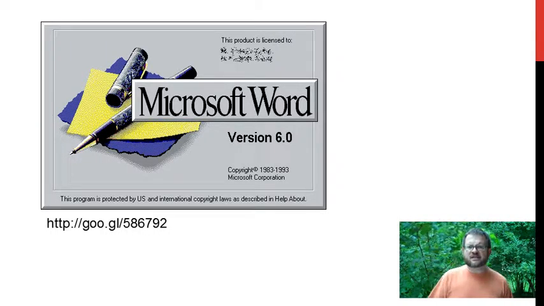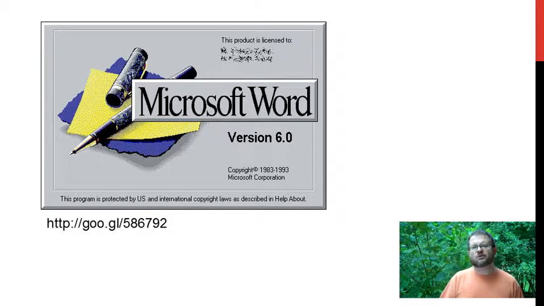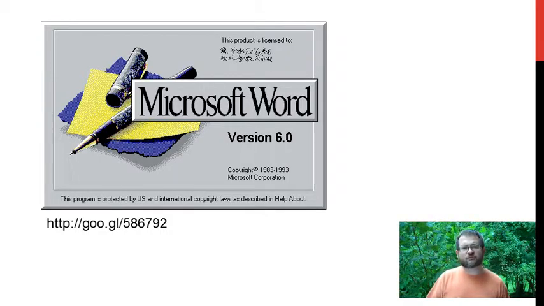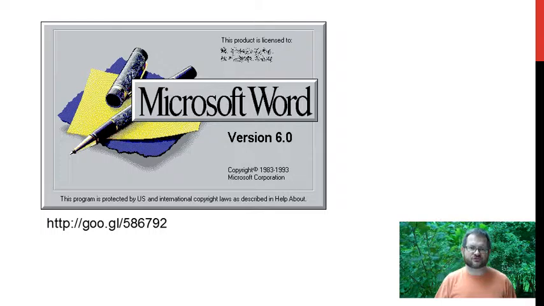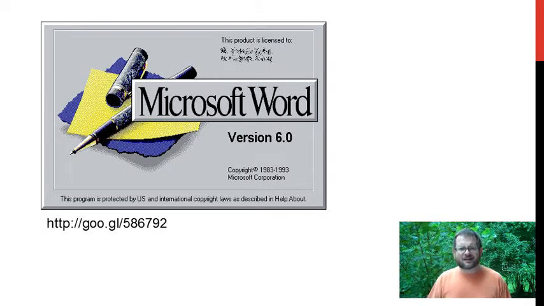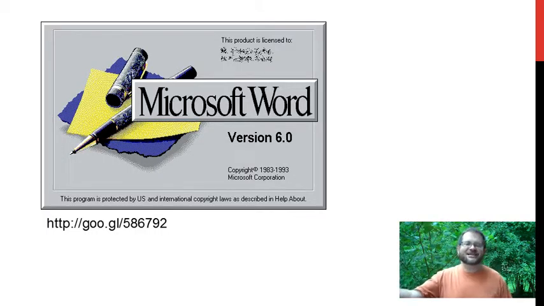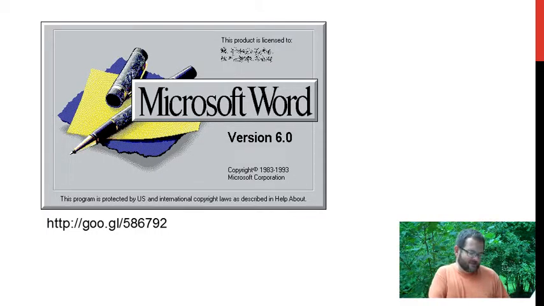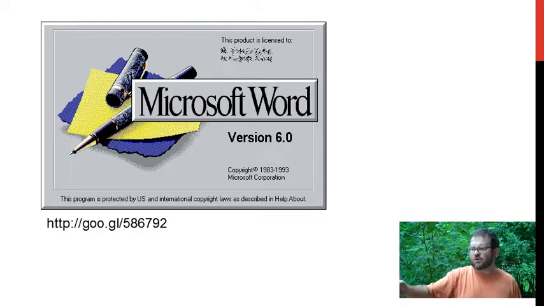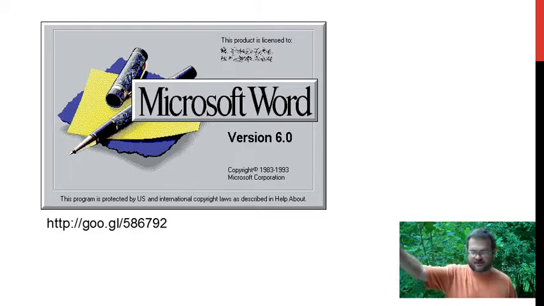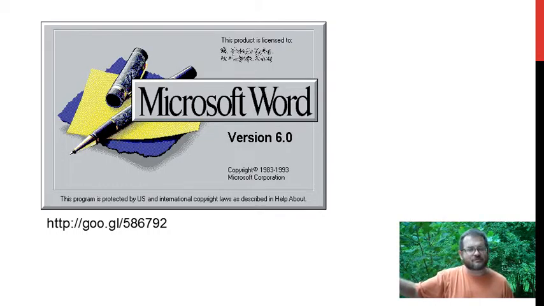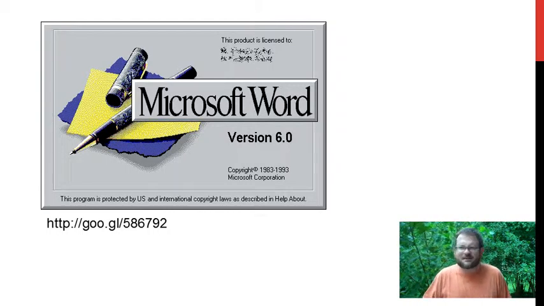aesthetically pleasing. The author is referring in there to the Microsoft Word 6 splash screen, which I reproduced for you here, and how not only is it ugly, I mean, who drew this? This is weird. It just confuses the whole idea of what a word processor is for. We got this beautiful fountain pen there. Well, wait a minute. People who use word processors are not really fountain pen people, right? Fountain pen people are pen collectors or people who sign legislation, or the governor's office might use fountain pens. Who is this appealing to, right?